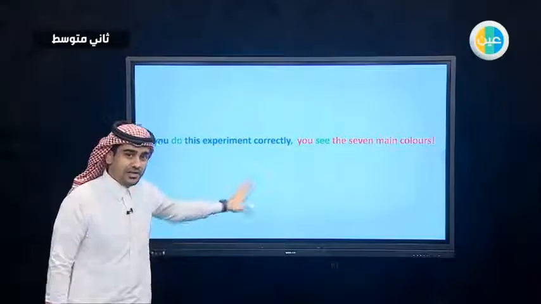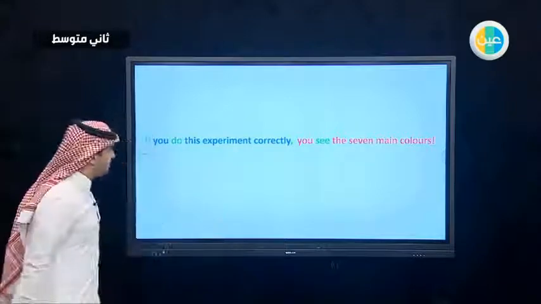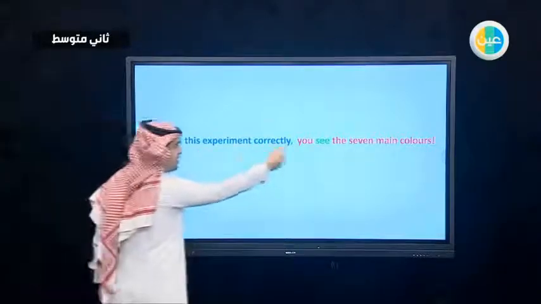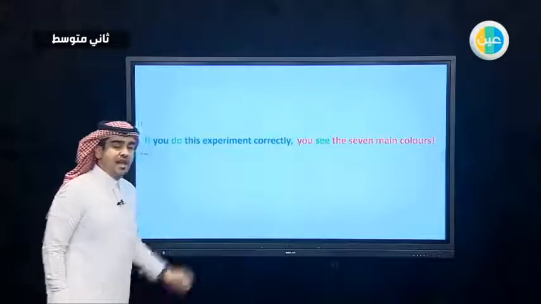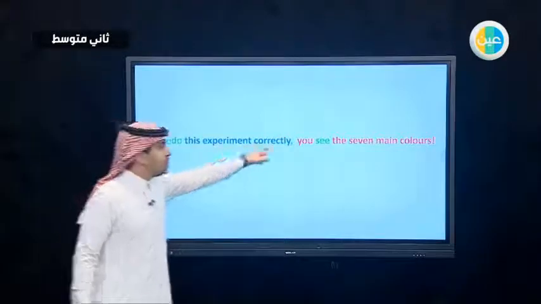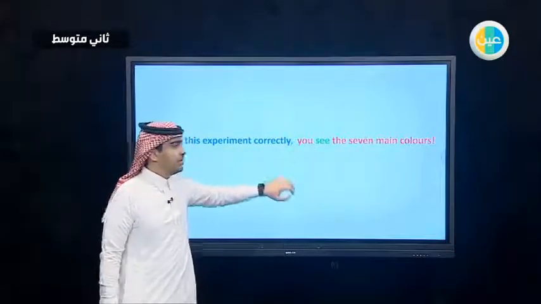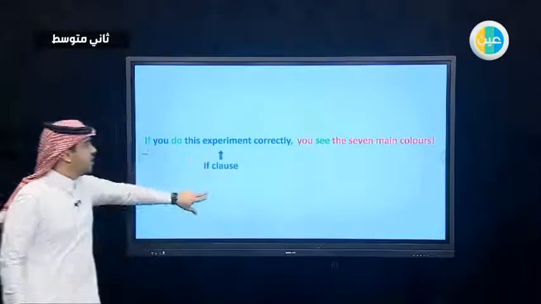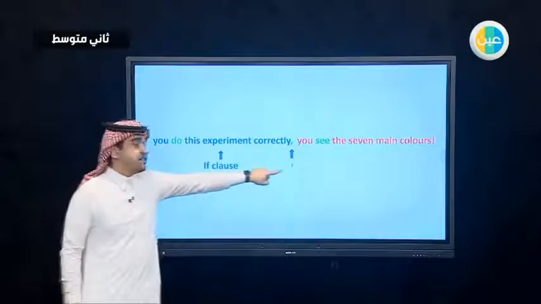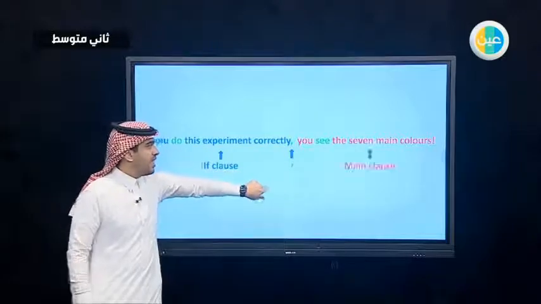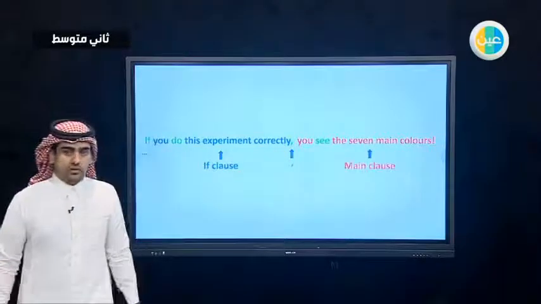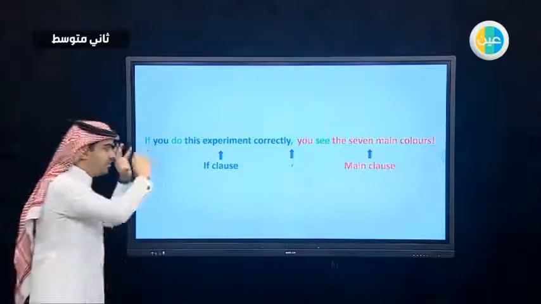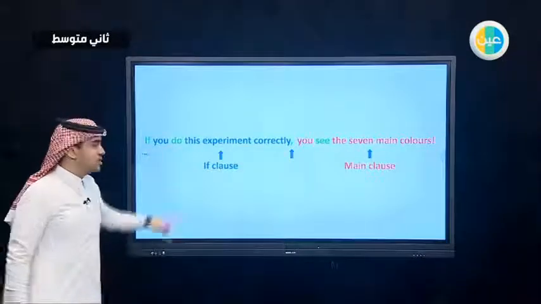هذه قاعدة الجمل الشرطية zero. فعندنا دائما الفاصلة: the comma is always after the if clause and before the main clause. So this is the if clause and this is the comma. It's very important. And this is the main clause. This is how you structure a sentence using zero conditional.